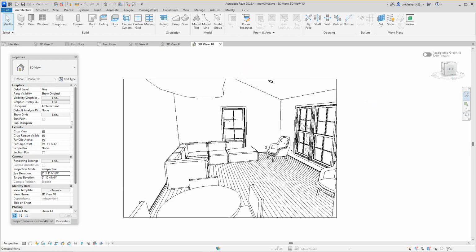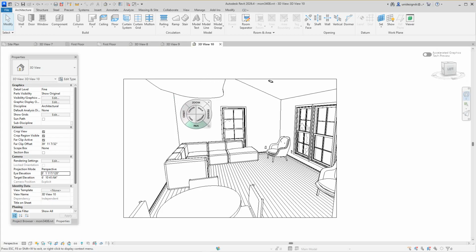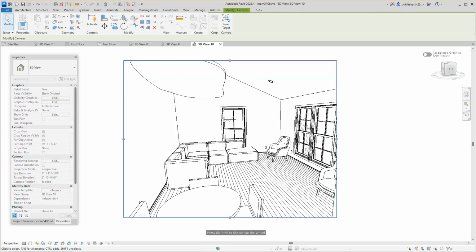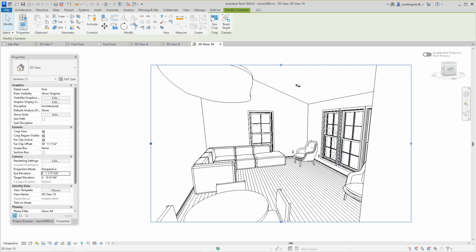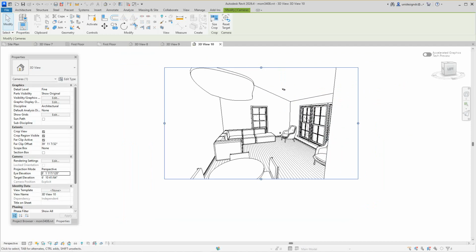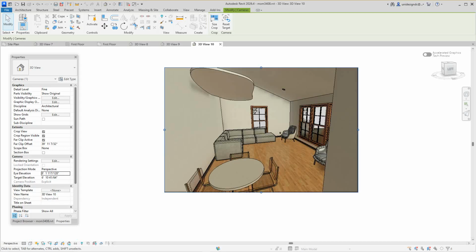Move that. Okay. I'm going to step out of that, if I can get out of this. Now I'm going to make these adjustments. Got a cloud ceiling going there. I'm going to make this a realistic view. So there we go. Not bad.